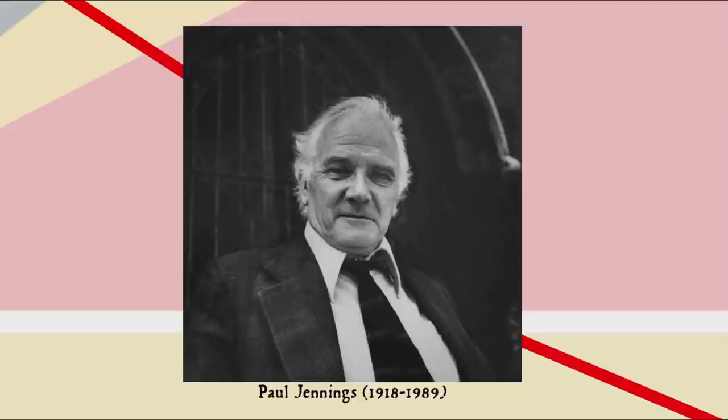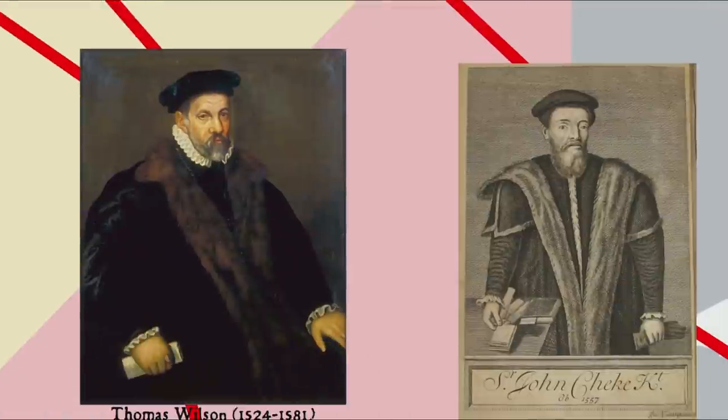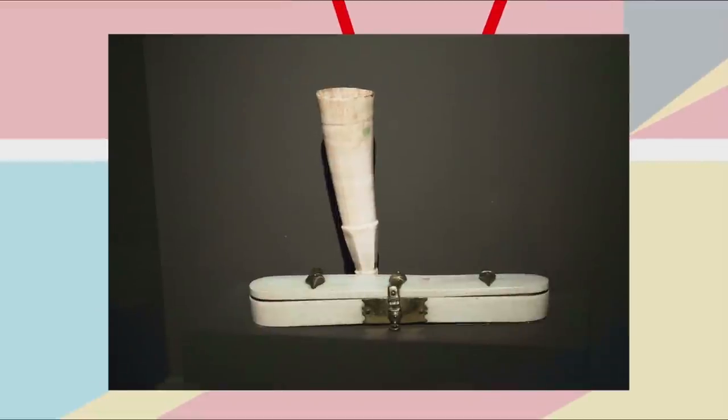In fact, arguments about English linguistic purity go right back to the 16th and 17th centuries, with some writers such as Thomas Elyot and George Pettie feeling free to borrow foreign words into English, while others such as Thomas Wilson and John Cheke criticized this practice, and such foreign borrowings came to be referred to derisively as inkhorn words, seen as redundant and overly pretentious.